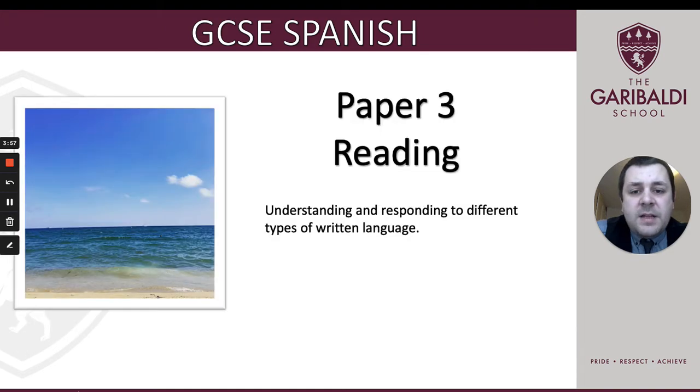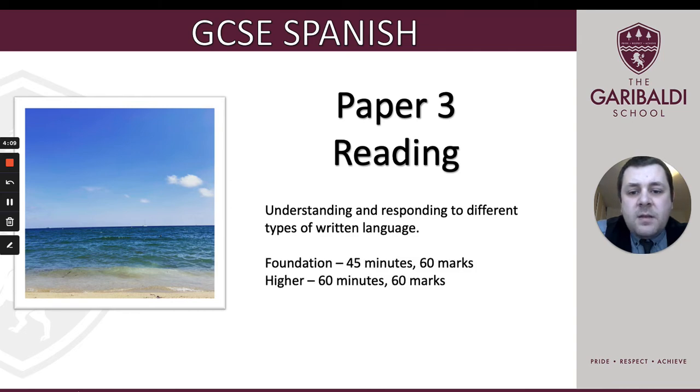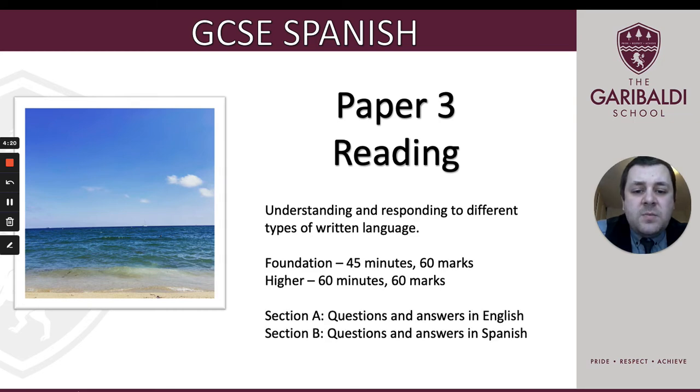Paper 3 is the reading, and this assesses your ability to understand and respond to different types of written language. And again, this is just like in class when we have a text and we answer questions about it. Okay, the foundation exam is 45 minutes and 60 marks. The higher is 60 minutes and 60 marks. And like the listening, it is in 2 parts. Section A is questions and answers in English. Section B is questions and answers in Spanish. And then you have a very short translation into English after that.